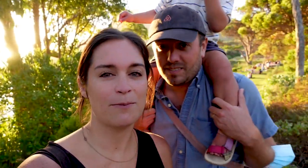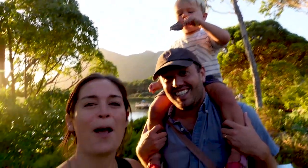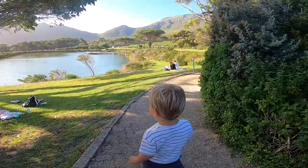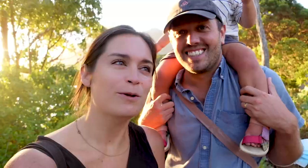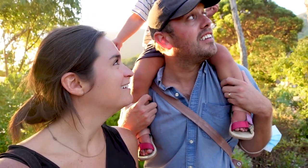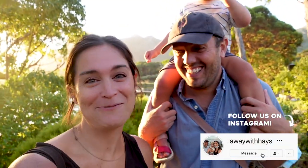Hayes is enjoying a paletas. The reason we came out here is we looked at markets and saw pictures online, and this one looked incredibly scenic. You've got mountains in the back, you can see the sea from here, there's a lake, there's a children's playground. It's been a lovely evening. Will we come back here? Probably not, but it's great to see. There are lots more places and a lot of other markets we want to see.